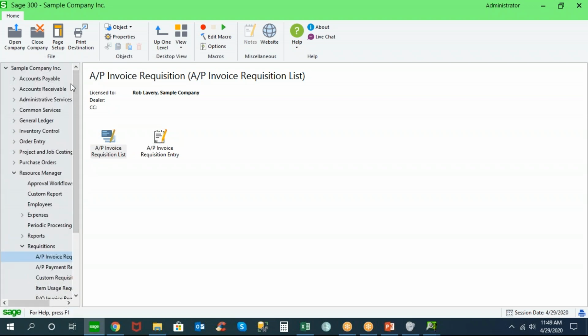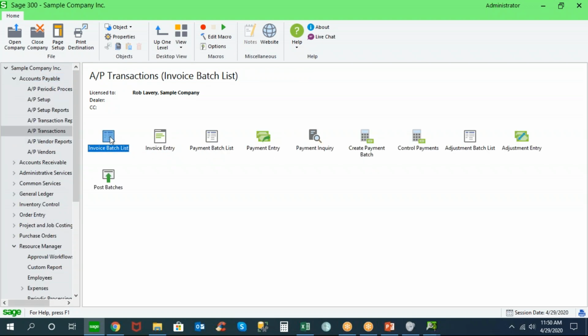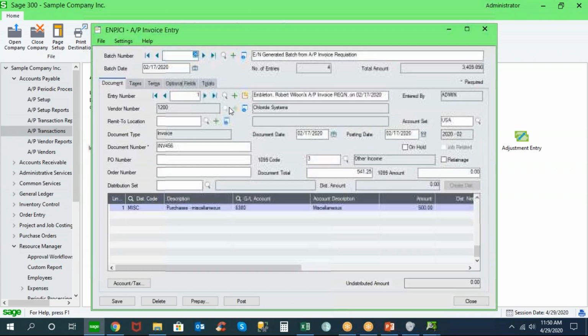It's just a matter of capturing the data once in the portal, converting that into a transaction once it's been approved, and then we just move the entry into Sage 300 where it needs to go to update the accounting system. So it's created an AP invoice requisition batch, and there's 4 entries in here. So the last one would be hours.